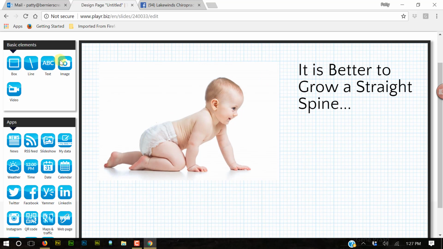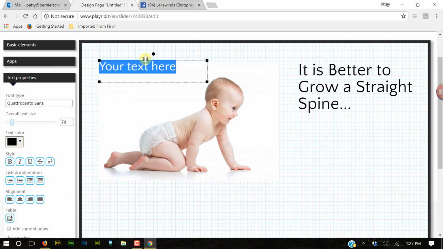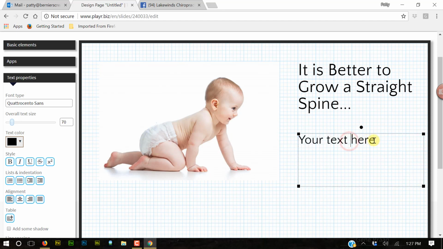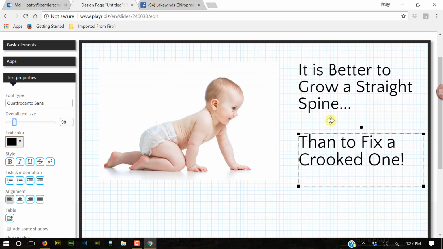And then I'm going to add another text box. And we'll bring it down where I think it's going to go. I can line it up and drop down 3 more. Then to fix a crooked one. Give that an exclamation, and we're going to also increase that size.